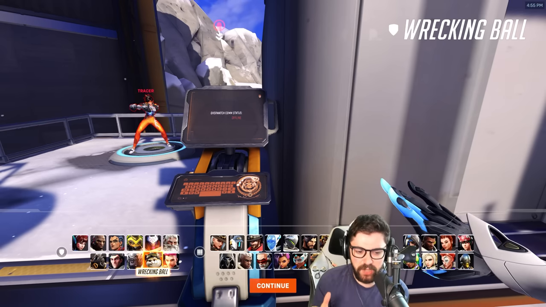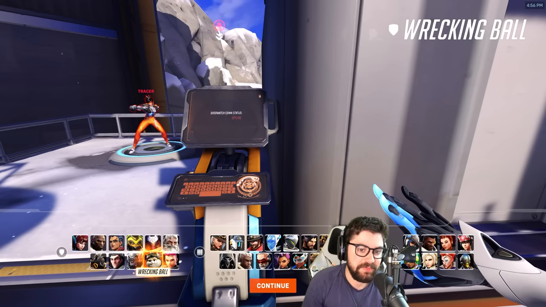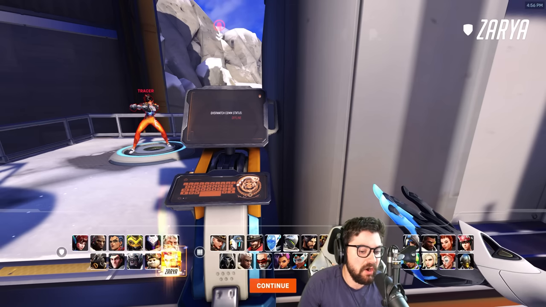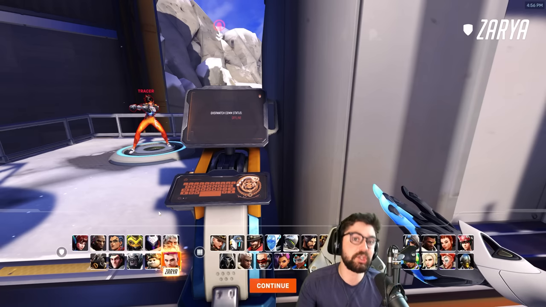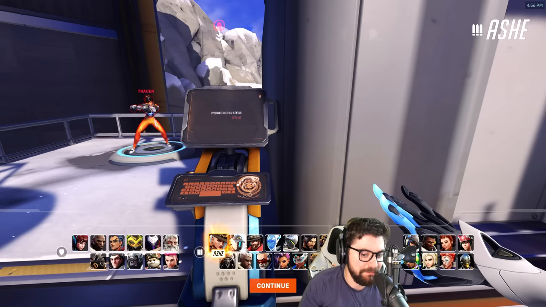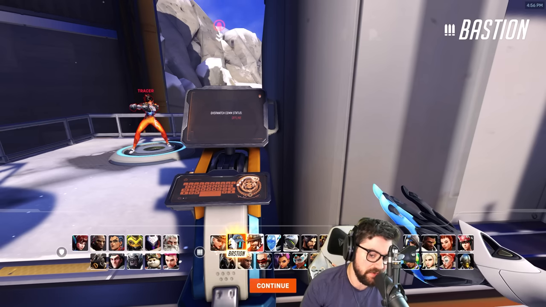Ball... if you can get minefields off on point, then you're okay. But there's definitely better heroes than Ball. And Zarya can be good because she has her bubbles. As long as you can get high charge quickly, you should be able to do fine. Now, DPS, Ashe is good because you can build a quick bomb. Bastion, I don't find to be that good because he doesn't have self-sustain or very great damage.